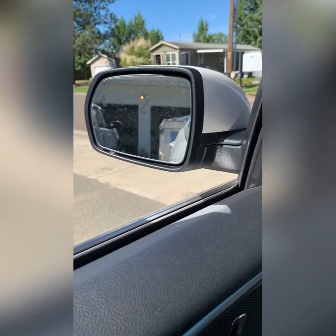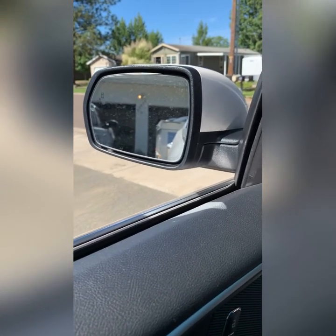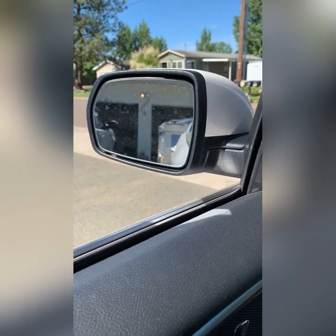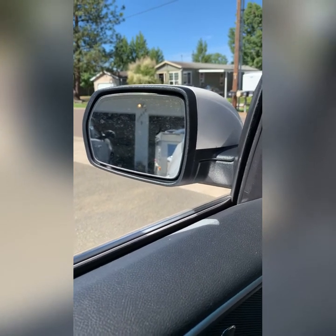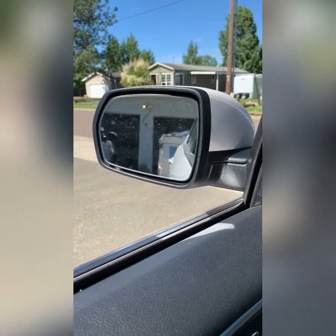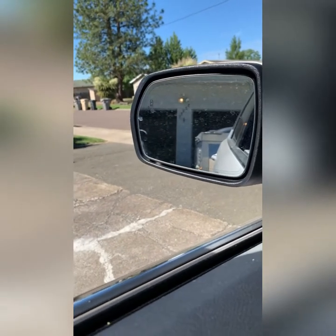All right, so I'm back in reverse. I'm just gonna go straight and see what happens. Just going, going. All right, I don't want her to go too far this way, so I'm gonna turn my wheel towards my driver's side mirror. Just a little bit, and then I'm gonna turn it towards the passenger side mirror. Just turning, little bitty turns. She didn't like that, so I'm gonna turn it back this way.